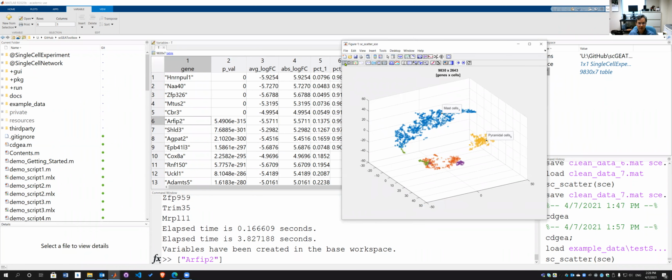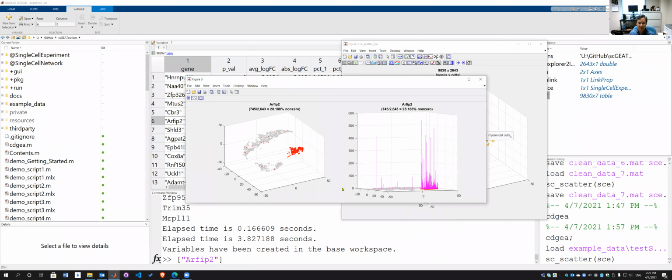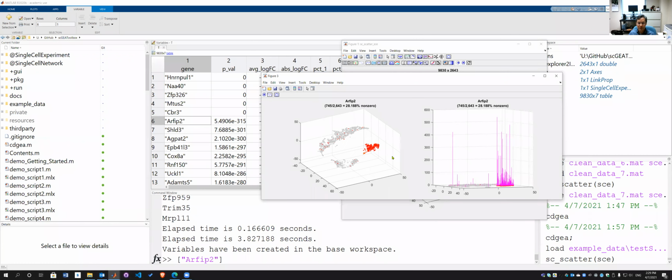If you look at this single gene's expression level highlighted, this ARFIP2, you can see this gene has been identified as a top gene whose expression level is quite different between this group and that group.